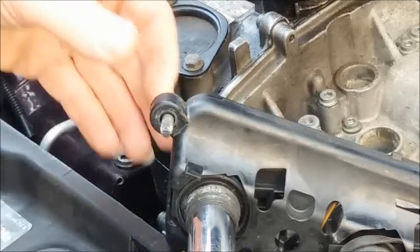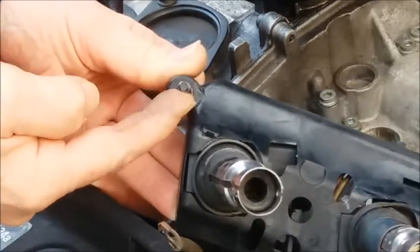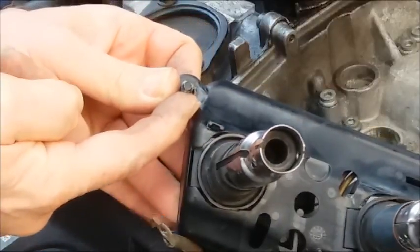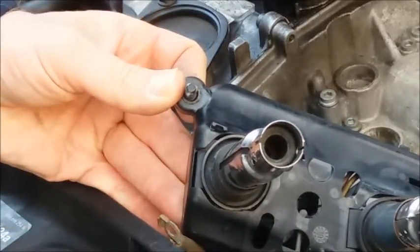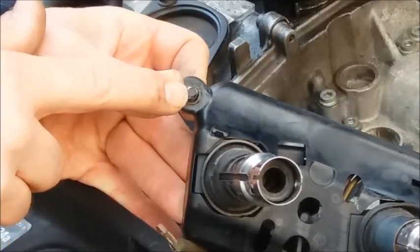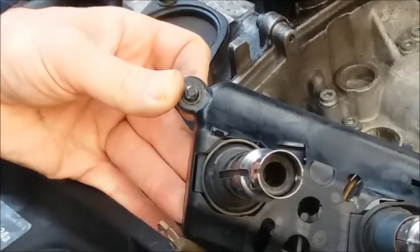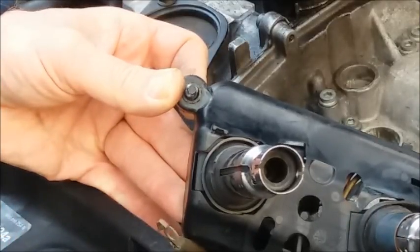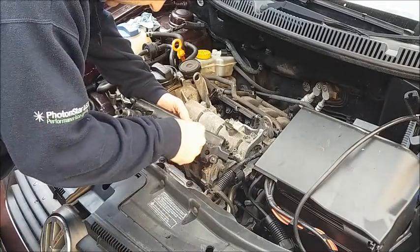When you're putting the coil over plug holder back into place and screwing in the two torque screws, note that they'll be a little tight — just as they were a little tight to screw out. The reason is the end of the screw has a triangular shape to it. Those type of screws are called trilobular. So the three COP units are back into the holder.